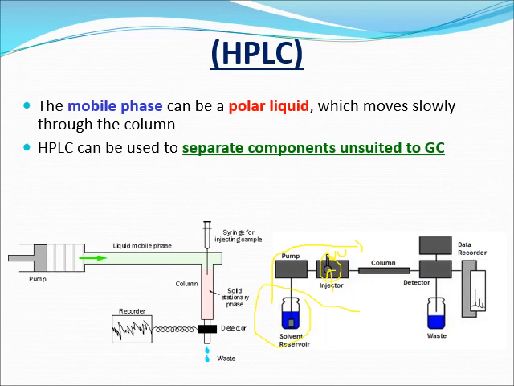The function of the solvent, which is the mobile phase, is to push your samples by the pressure of the pump along the column. Then the detector will detect the presence of your compounds inside the extract. The waste here will collect the mobile phase that passed through the column and also your sample extract. What is detected inside the column, especially the compound or analyte, will be recorded on the chromatogram.